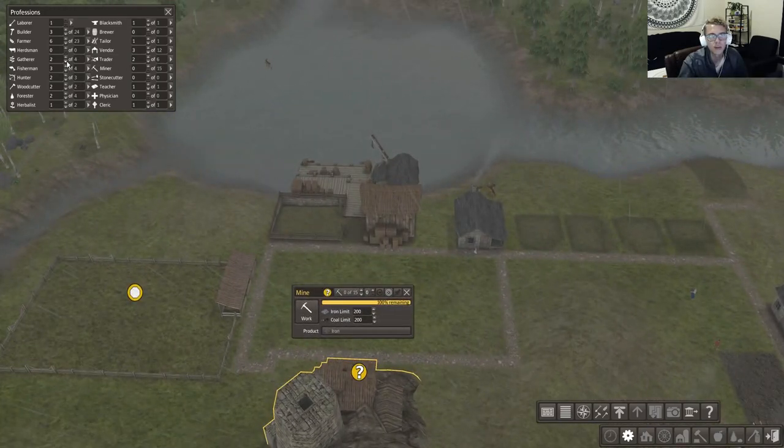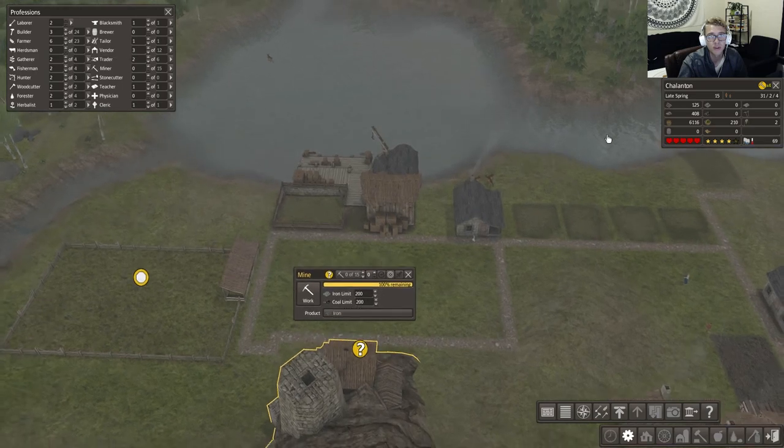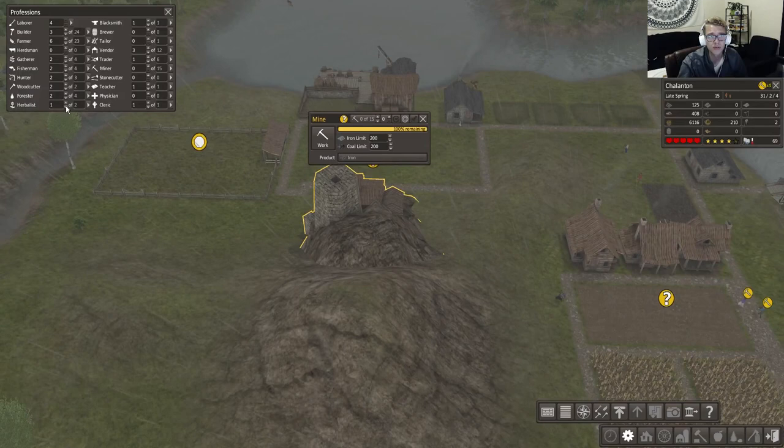So, dump one gatherer. Let's check how we're actually doing on food, because I feel like we've been selling a lot of it. We got a lot of food. We'll drop fishermen down to two until this one's complete. Trader, I think we only need one guy right now, because he's not really doing much anyway. Blacksmith, or tailor, we can do to zero.